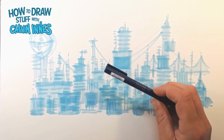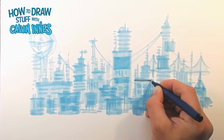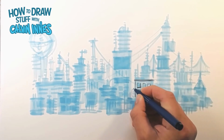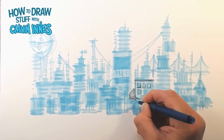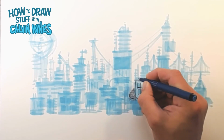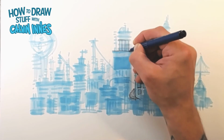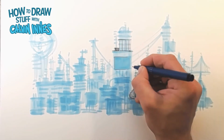Okay, now you've got these basic shapes. We can then go in with our finer pen and start picking out a few additional details. So, in here, we're going to just start picking out some of these details very roughly. The windows, we're going to put in some steps. Again, this is almost all horizontal and vertical lines. Just picking out some of these details, just building up these areas of interest.